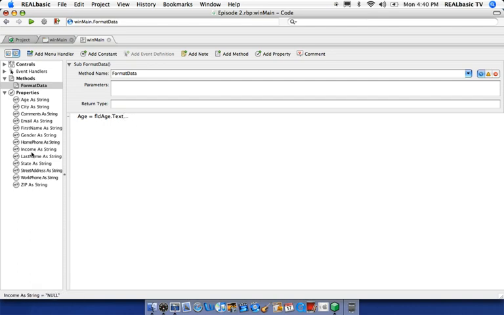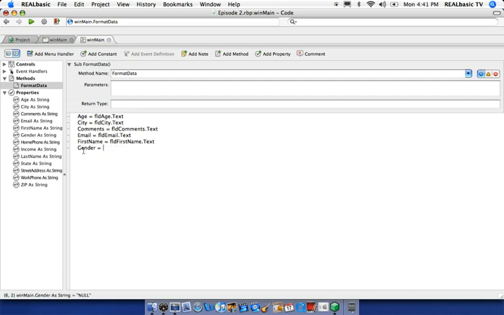So now we're going to go down this list and do the same thing with each one of these. The same for comments. Now this may seem a bit like overkill, but first of all, it's really helping us learn, if you're a beginner to programming. It's a really good introduction to some of the built-in controls and ideas that RealBasic offers. And secondly, it makes things a lot more organized.